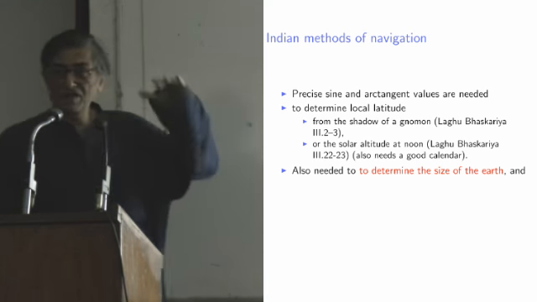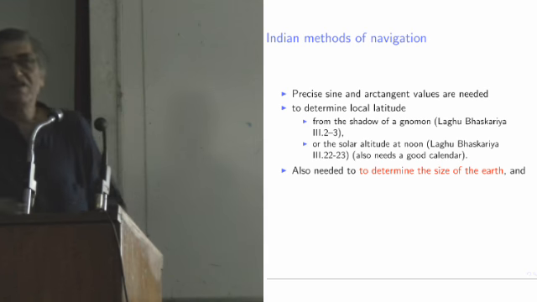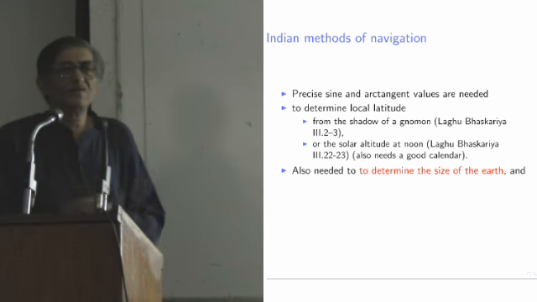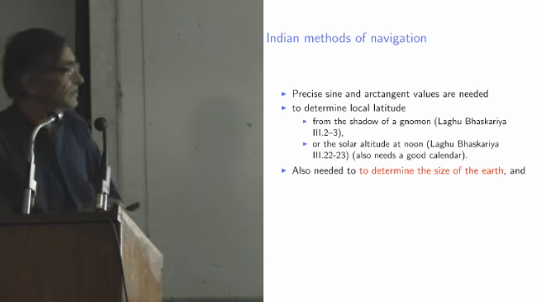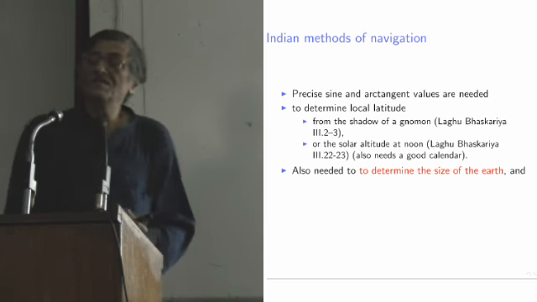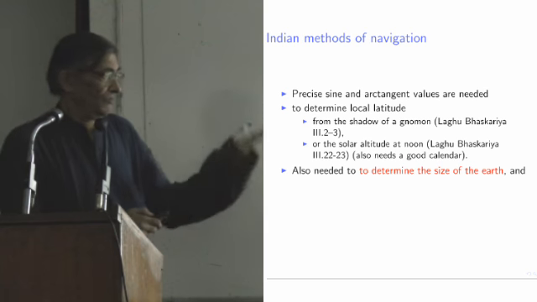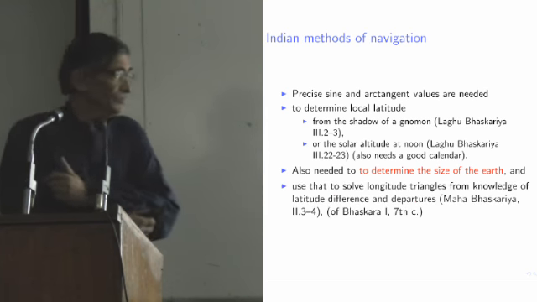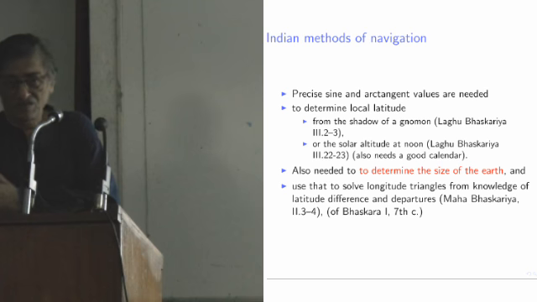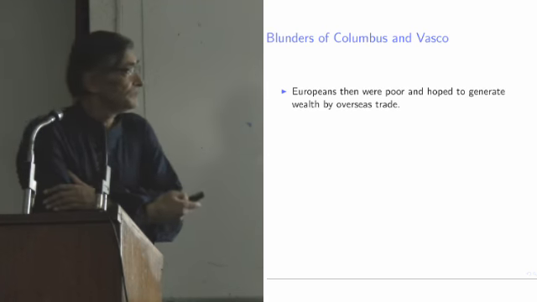The Maya got it right. Chichen Itza gives a striking demonstration of how to measure the equinox. Instead of a pyramid, it is an egg. Anyway, you also need to determine the size of the earth, which is what Europeans did not do. Once you do that, then you can determine longitude. Because they did not have the size of the earth, they could not determine longitude at sea.